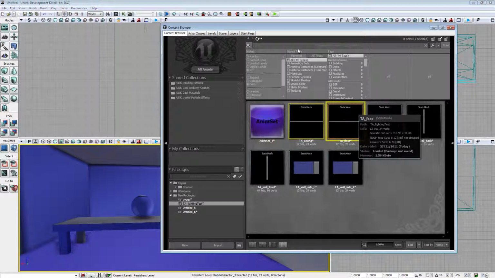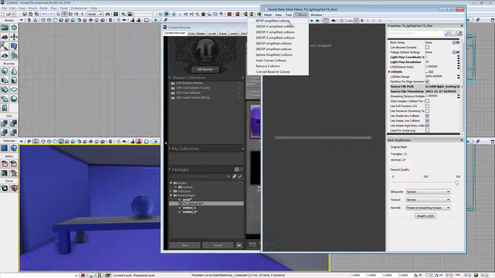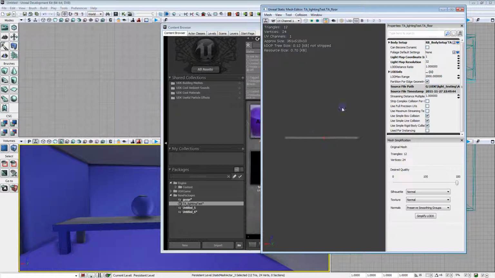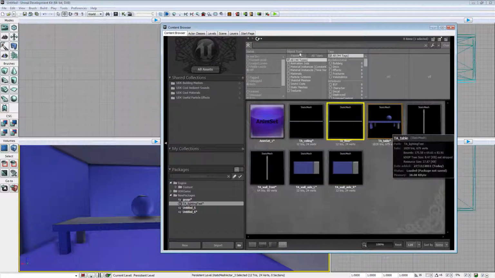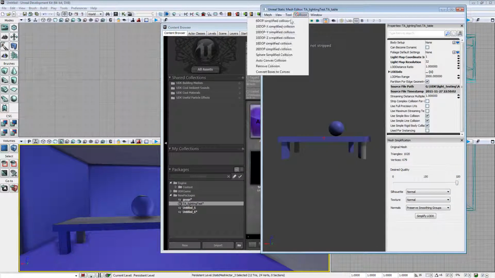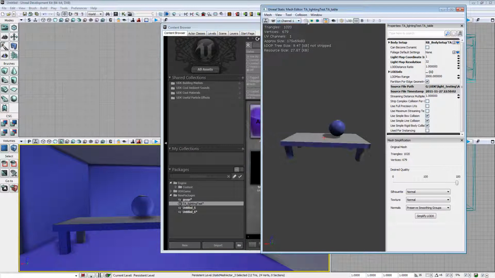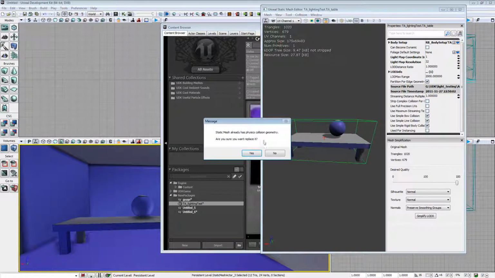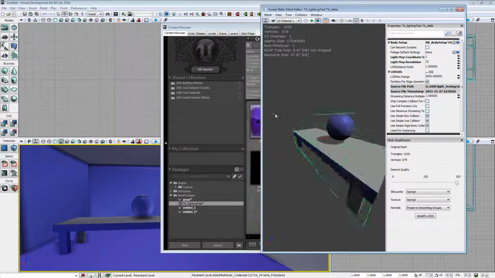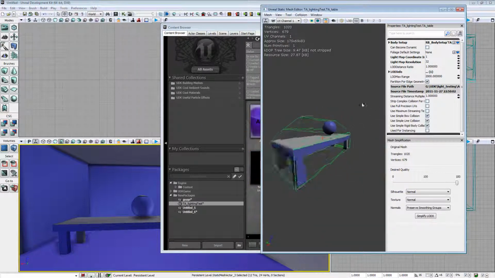Let's just try applying that to our floor. And again, just view collision. And I'll try just doing that on this model as well. And just have a quick go at using something like that one. And you'll see it has more vertex points in the collision model basically, which means it can be more accurate.